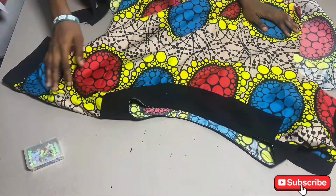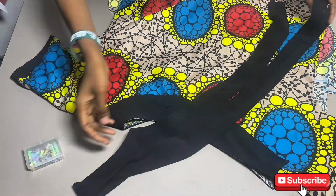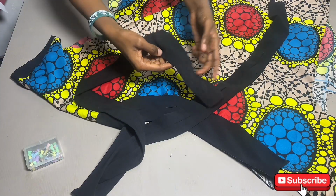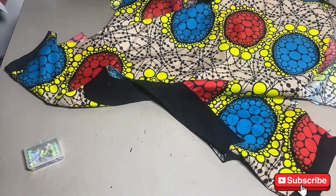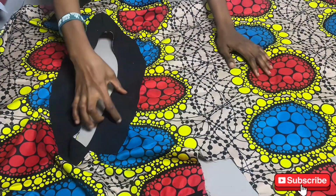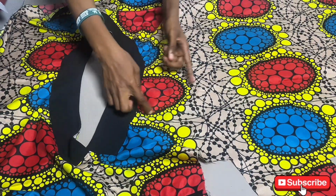It's remaining one last step before closing the sides, which is to attach the black piece. So I've gone ahead to iron it. As you can see, I made the joining part to be at the center before ironing it. This will make it very, very neat. So in order to attach it, you're going to go ahead to open up your gown like this, and then take note of where your shoulder is.